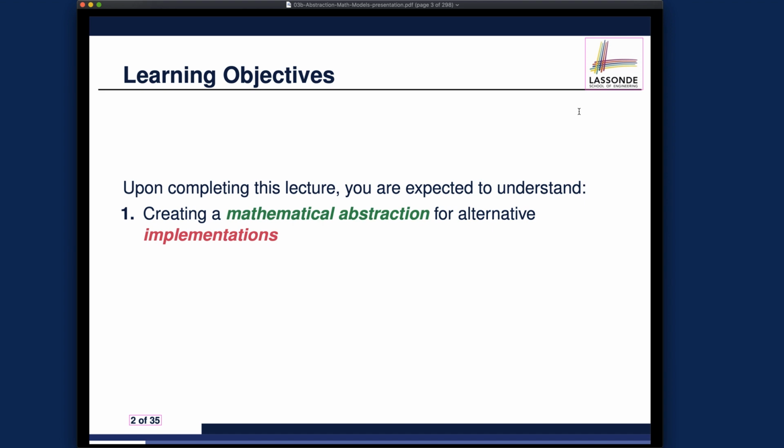So when you've got multiple implementations that you have to choose from, you should really have a common contract to write them. And the best way to choose will be some mathematical abstraction. That's something we'll see by using a running example.